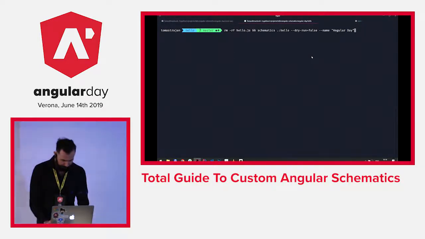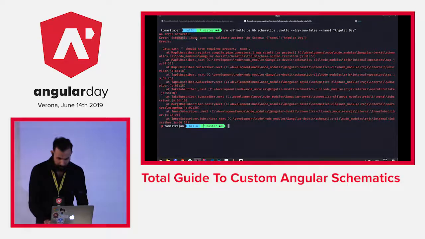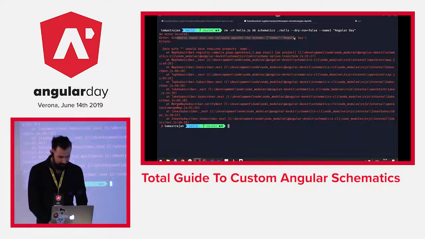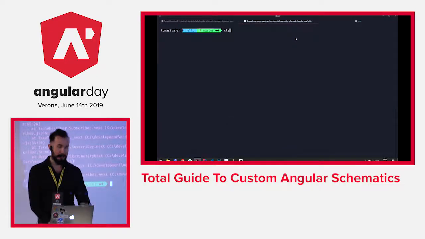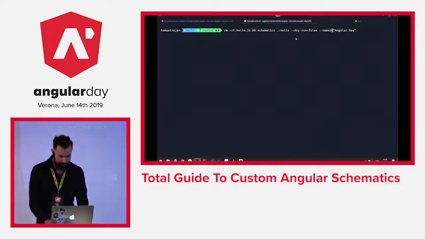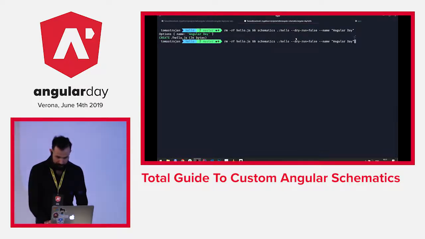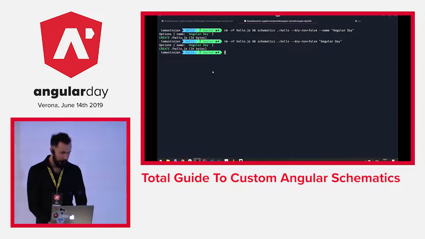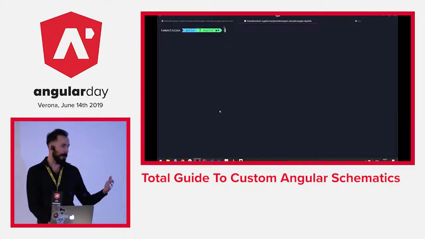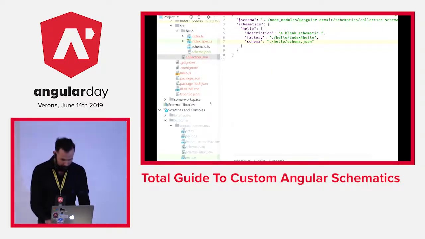Right. So now, if we try to run it with Angular day, and we try to pass in something wrong, let's say name 1, we will see that the schematics input does not validate against the schema, which says that the name is required. So it's kind of nice that it gives us a good hint. And if we say just the name, this will work. Or even if we just pass it in like this, it will also work because of the positional argument, and we are always getting the correct option, and it's also now validated, plus it will give users nice hints when they do --help. So that's kind of nice.